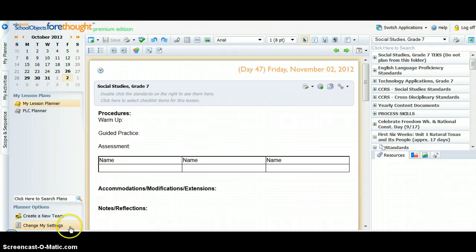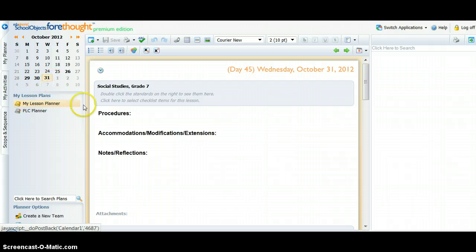So just like when we make some kind of change to our schedules, it will apply this change to all dates in the future except those dates that are being protected, that are already stamped. Wouldn't it be terrible if I set this default text and then it overwrote the beautiful lesson plan I had on October 31st? So let me visit October 31st to show you. I don't see my fancy new default text. So my first question is, do I have a lesson plan here? Or had I just clicked on this at some point? So when I look at this, I don't actually have a lesson plan here.